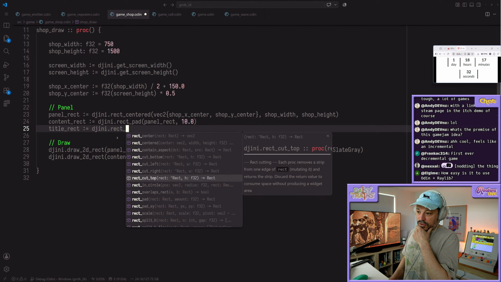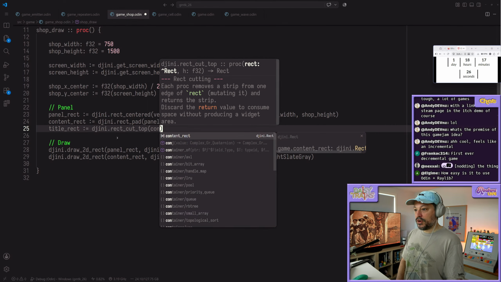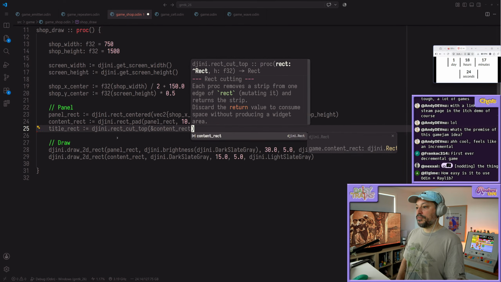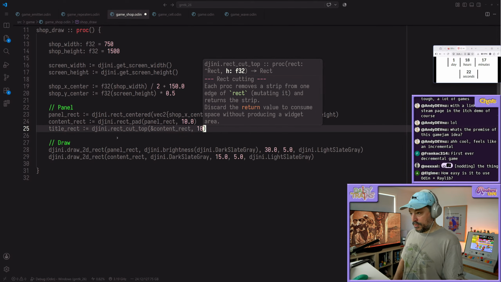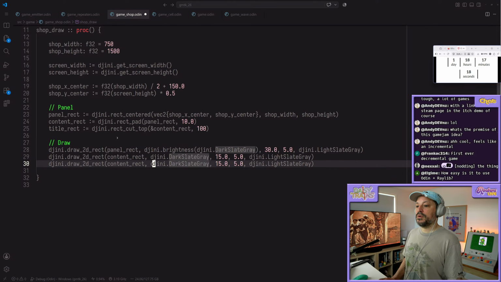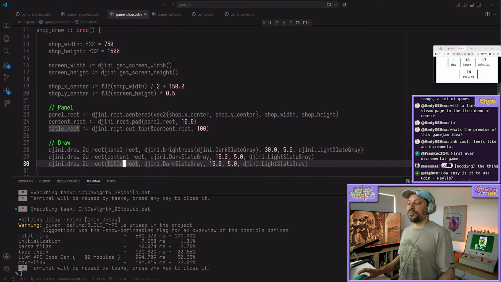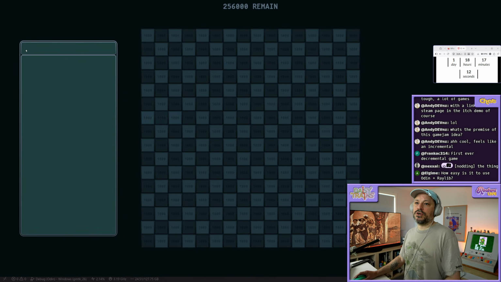We cut the top rect of the content rect, some height of like 100. Now it's going to cut us off a title top bit. That's kind of cool.